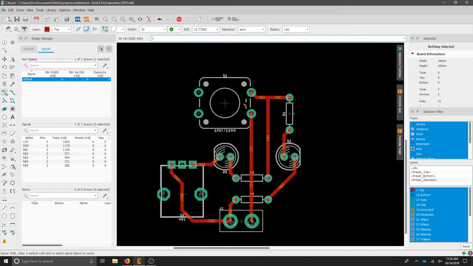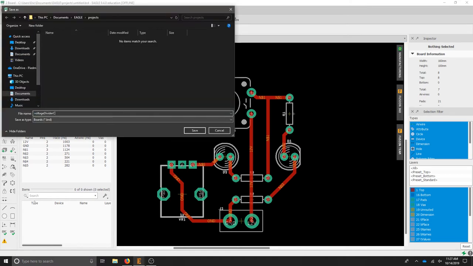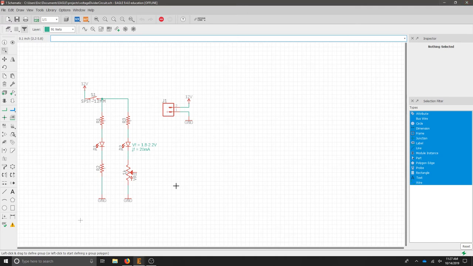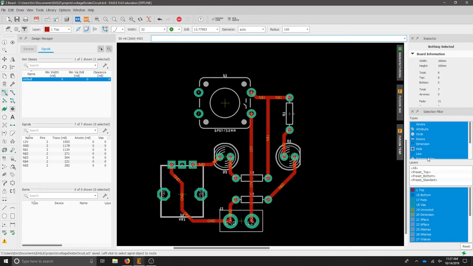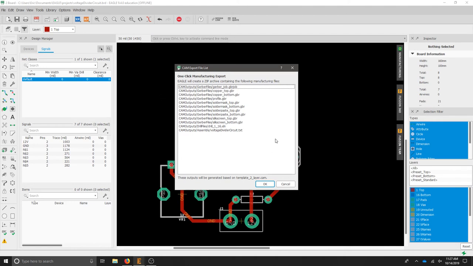If you like the way your circuit is laid out, make sure you save it. We'll hit File, Save As. And it should have saved our schematic as well. Those are now tied together. When I'm ready to mill this for the PCB, I'll hit File, Generate CAM data, and it's going to give me all of the files that I need for the silkscreen, solder paste, solder mask, the profile, the top, the bottom, the drill Excellon files. I'll just manufacture, export all of these so that I have the entire job, and I'll create a zip archive and pull out the pieces that I need later.